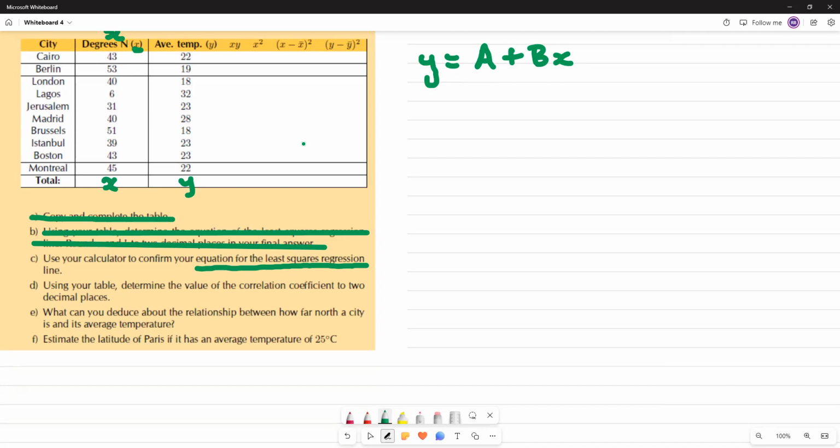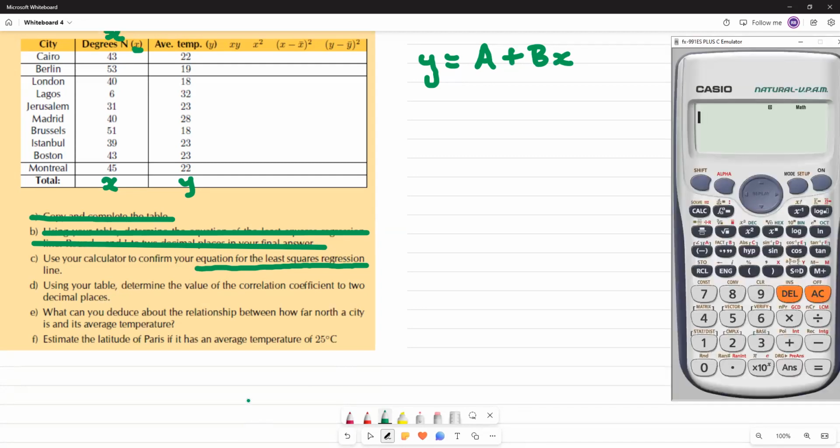And for grade 12 stats, you are mostly using a calculator for everything, ladies and gentlemen. You are going to be depending on your calculator here. You just need to know what to do for what. So before we come here, I'll just show you how to get everything, and then we'll try to answer the questions, right?